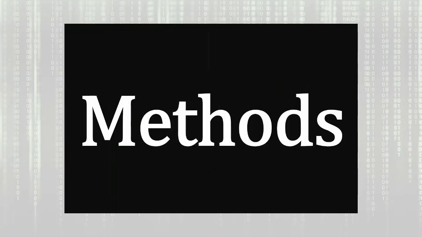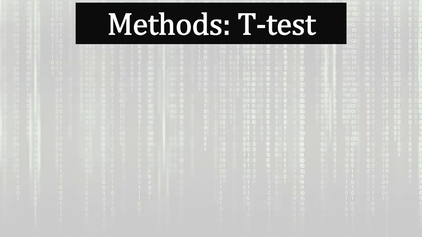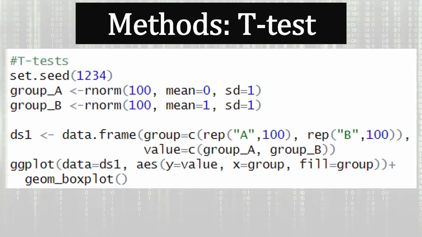So with that, let's go through some methods of actually simulating different data for potential analyses. I'll try to go through some of the most common tests, simplifying it down to the easiest way to do that. Some of these are a little more complicated, but I did my best to make them as simple as possible to get our feet wet here. So let's start with a t-test, which is essentially comparing the means between two different groups. This is probably the easiest thing to simulate. I'll give examples in R, and then show you some graphs or tables to help make sure our data is simulated the way we think it is.